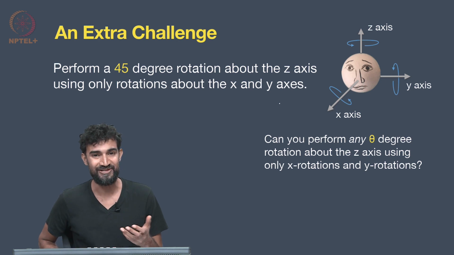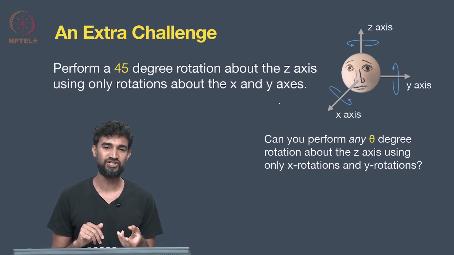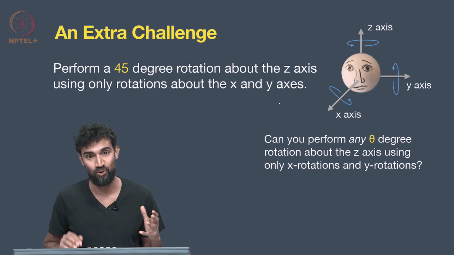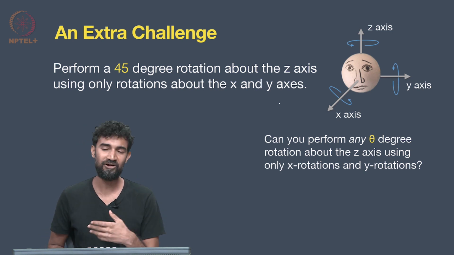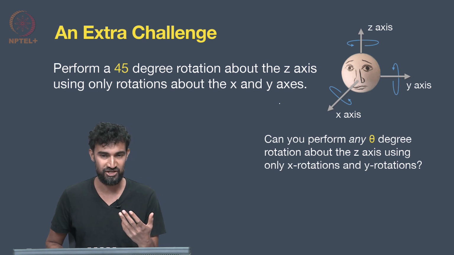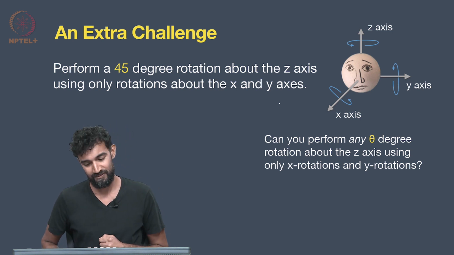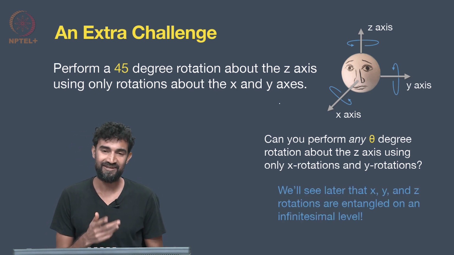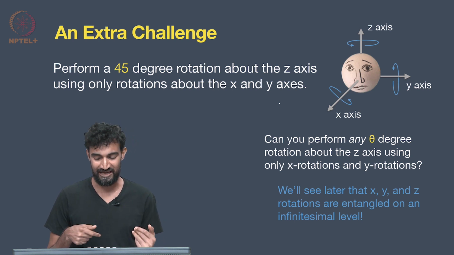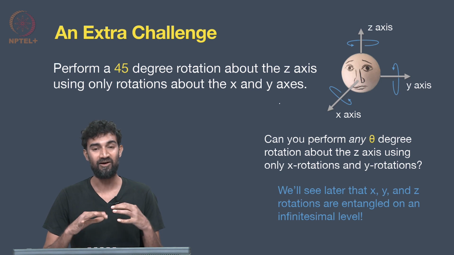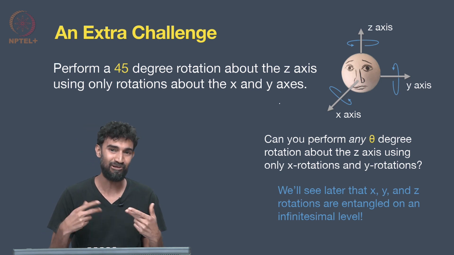As an extra challenge, can you perform a 45-degree rotation about the z-axis using just x and y rotations? And if you can do that, what about an arbitrary theta degree rotation, where theta could be any angle? You can, it turns out, and in fact something even more interesting is possible, because we'll soon see that x, y, and z rotations are entangled at an infinitesimal level.